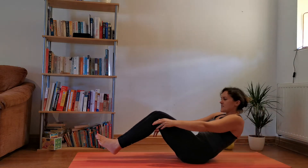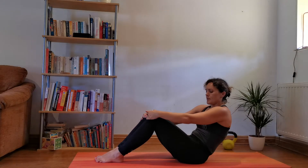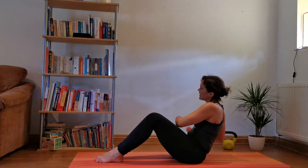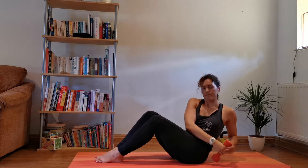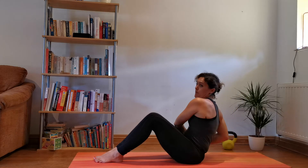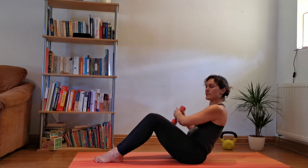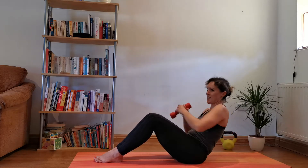From here we've got a nice little twist. We come up, round the back deliberately, hold it there, and then tap either side. If this feels easy, you can grab a weight — a dumbbell, or a couple of tins of beans. The further you lean back, obviously the harder it's going to be. We're going to be here for a minute, so you want it to feel like maybe six out of ten difficulty when you start, because it should be nine or ten out of ten at the end of the minute.